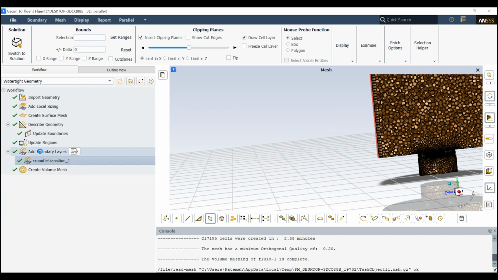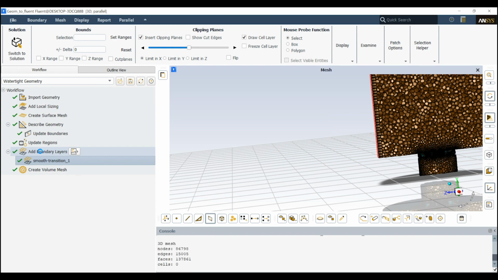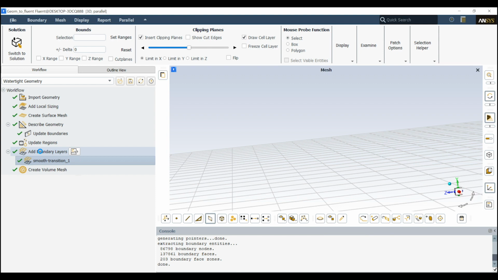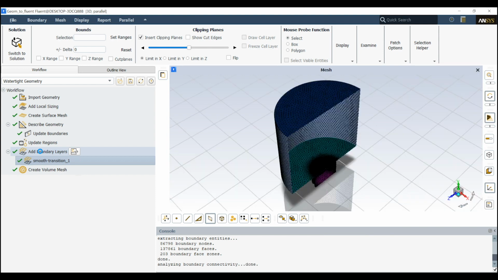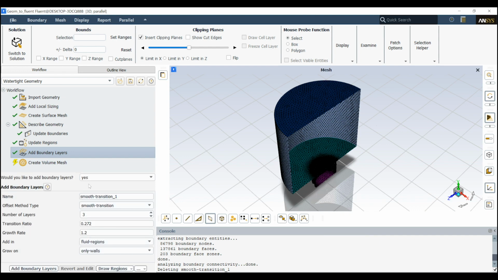Yes, and it will delete the volume mesh. Okay, so I will select, do you want to add the boundary layer? Yes, and only walls, so it will create this inflation layer on all of the walls beside the inlets and outlets.